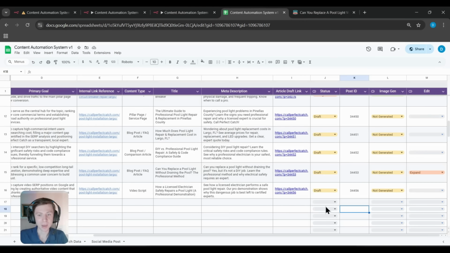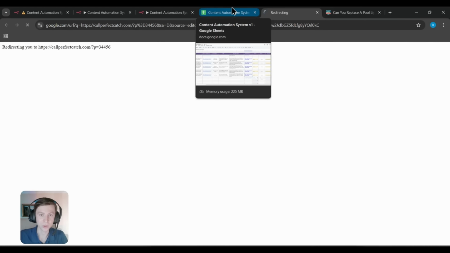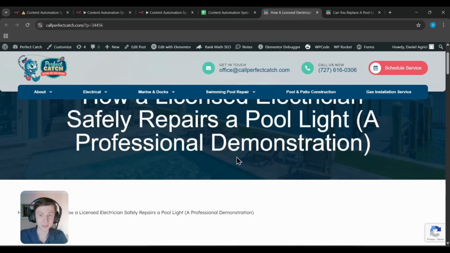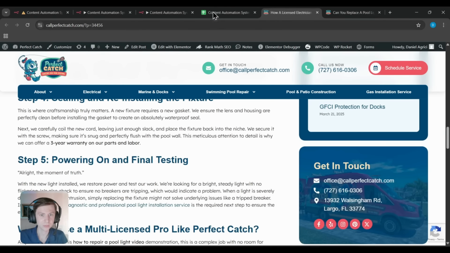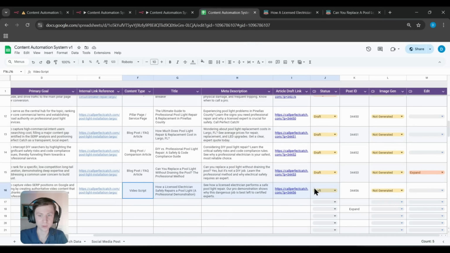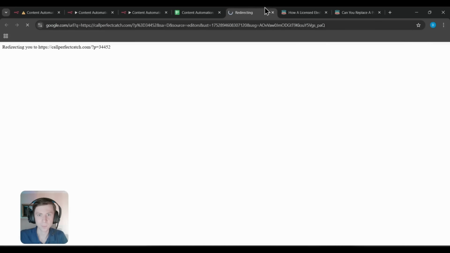So, coming back to the edit side. As you can see here, you have the possibility to edit and also generate images. Let's check this article right here. While this one is generating, we're going to come back to it. We're going to go for image generation also. It will generate in the background, so I'm not going to spend too much time. Okay, here we have an article. Wow. Oh, this is a video script. Okay. Let's choose then a blog post. We're going to choose this site.